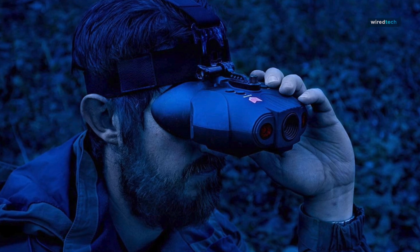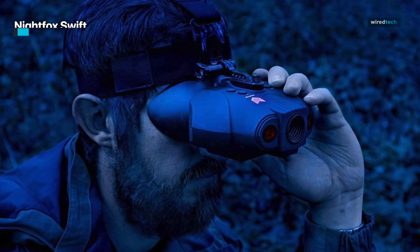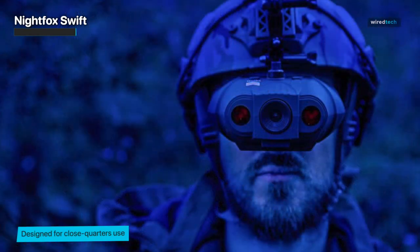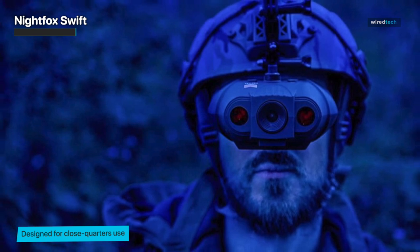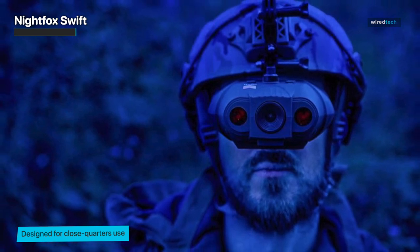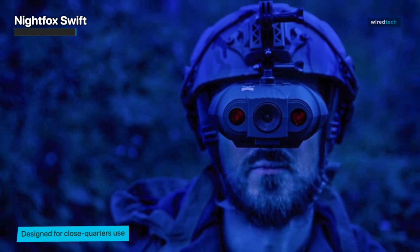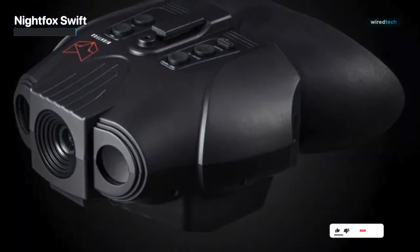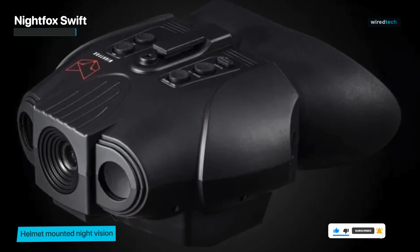This pair of night vision goggles is designed to be used with the supplied head mounts and does not provide any additional magnification — they are simply for seeing in the dark, which means it's possible to walk with them without difficulty. They use 840 nanometer infrared LEDs as an active illumination source and a built-in digital camera to create the images, giving a quoted maximum range of 70 meters. The Nightfox uses a rechargeable battery, giving you between 90 minutes and 3 hours of operation, depending on which of the 7 LED brightness settings you opt for.